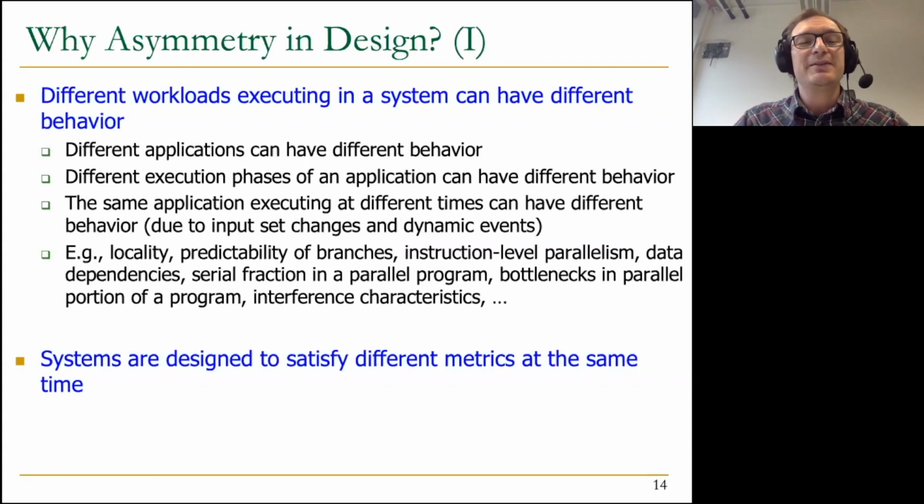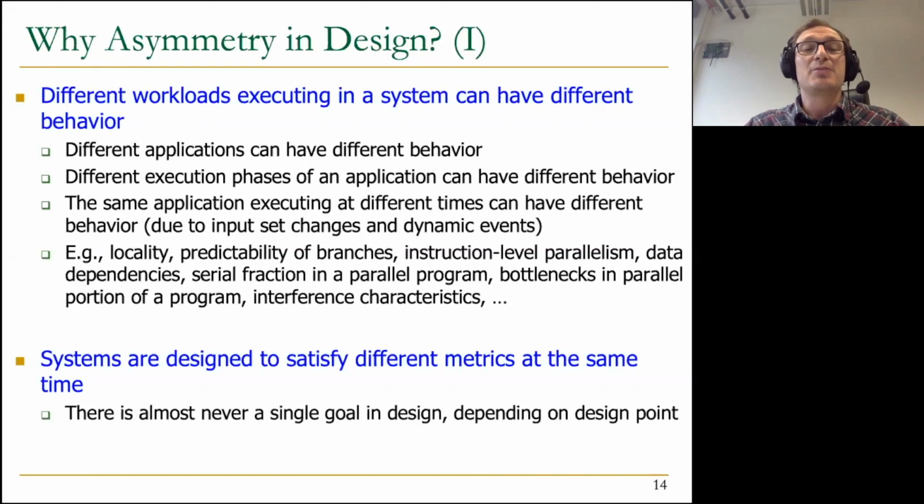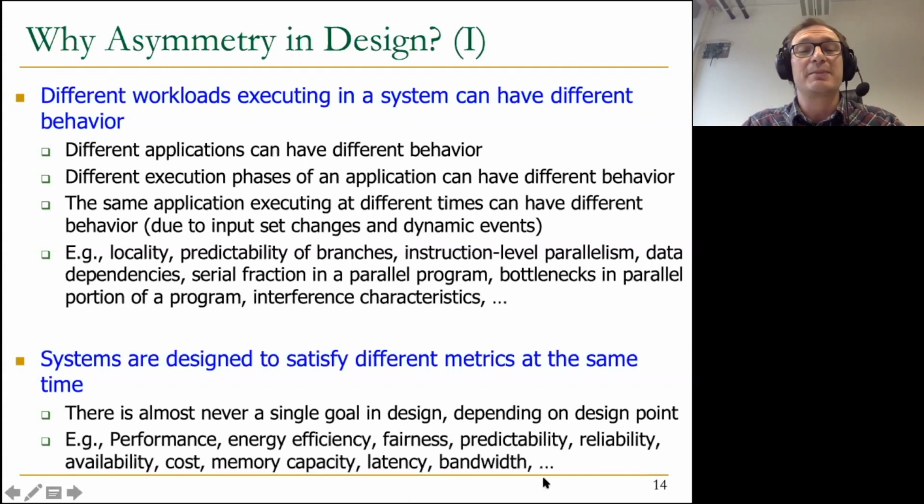So basically, even some of the extreme systems are not immune to many different design metrics, as we discussed in the first lecture also, right? So there's almost never a single goal in design, depending on the design point, of course. If you constrain your design point enough, and if you design a specialized device just for one thing, maybe you can have a single goal. But again, even then, you usually need to design for performance and energy. So clearly, there are many metrics over here that I'm not going to go into the details of. And some of them are, for example, memory capacity.